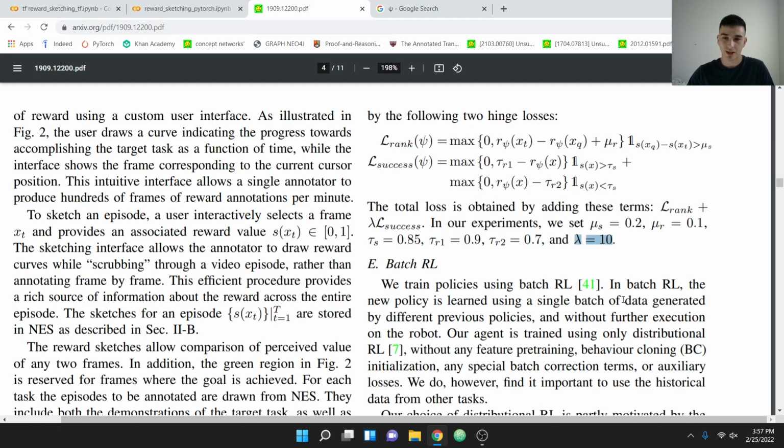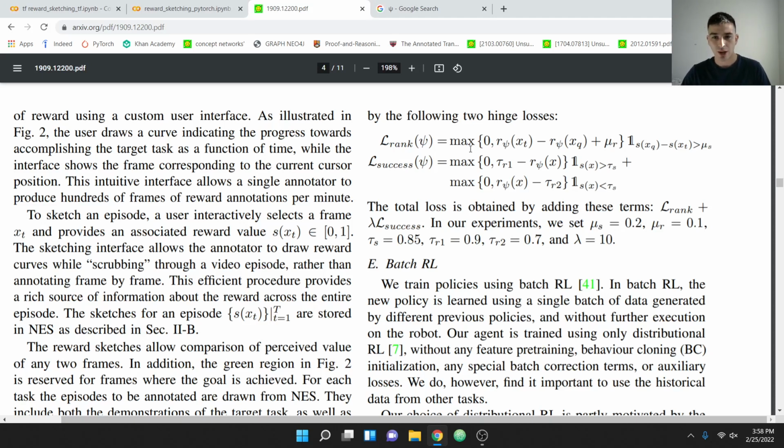And the reason that we have a lambda is because it's much more important to successfully and unsuccessfully rank the frames for this paper than it is to label the frames as successful or unsuccessful than to enforce the boundary, because the loss for the success is 10 times greater than the loss for the rank, which we get from our lambda. So let's look at these terms and what happens in each case, and then we're going to throw this into the code, and we'll be done super quick, hopefully.